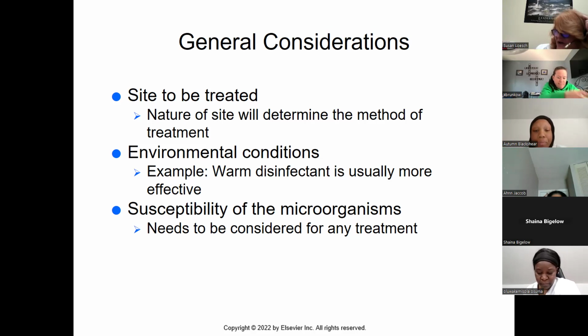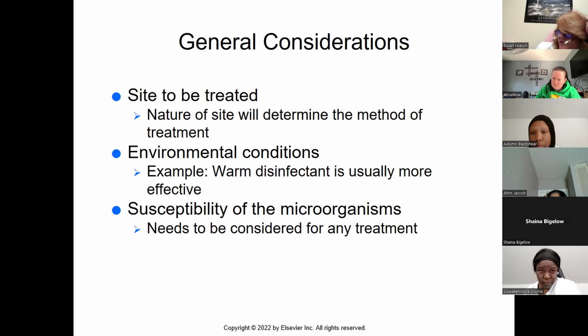Highly active antiretroviral therapy, right? And this is where we use a broad category of treatment regimens, usually three or more antiretroviral drugs. And this is for people who have TB, HIV. We're trying to do the most that we can here to get rid of it so that it doesn't have the capacity to be resistant.